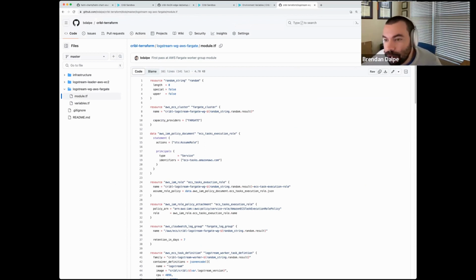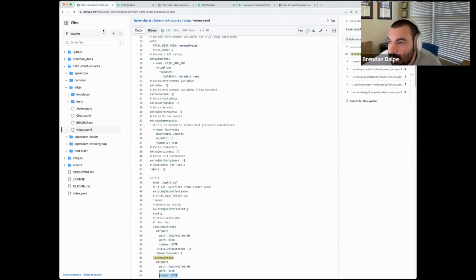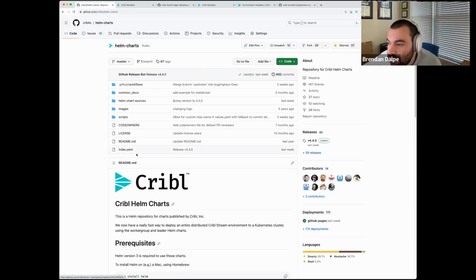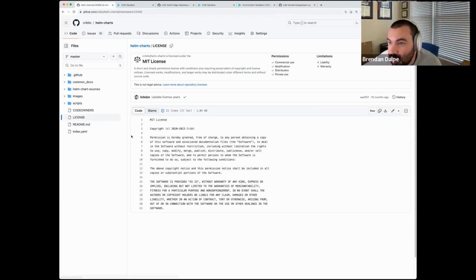Are we talking about, can we potentially build some modules for deploying and managing Cribl infrastructure and configs? Yes. I just think we haven't figured out who's going to own it internally and maintain that. These have typically, just for everybody's understanding here, the Helm Charts have been a community-driven effort. Sure, you can call up support, but more than likely they're going to ask you to file an issue on the project.